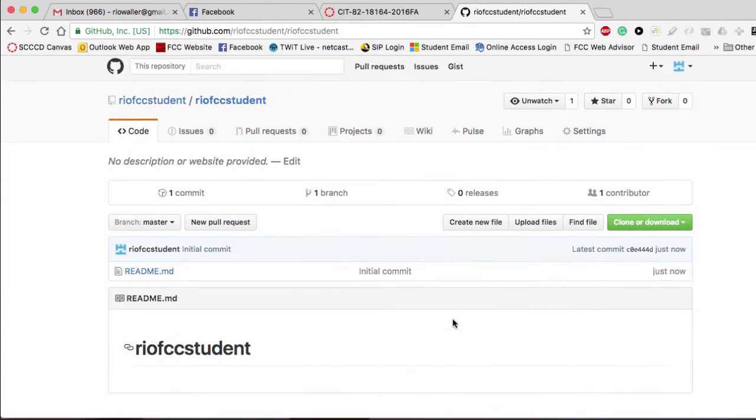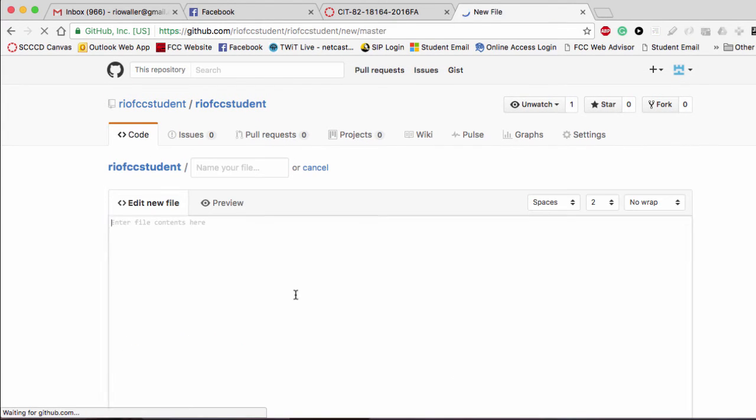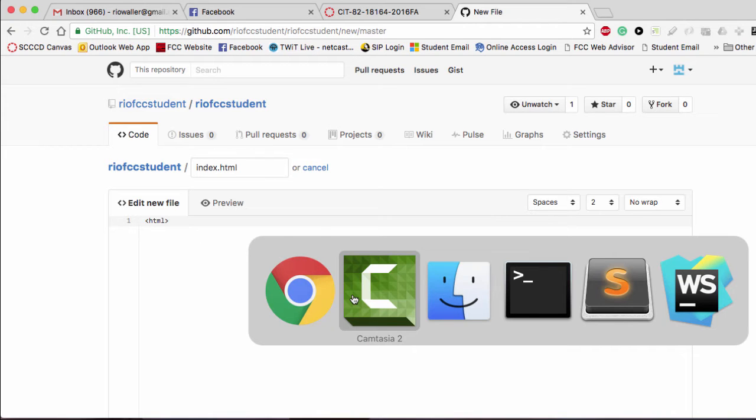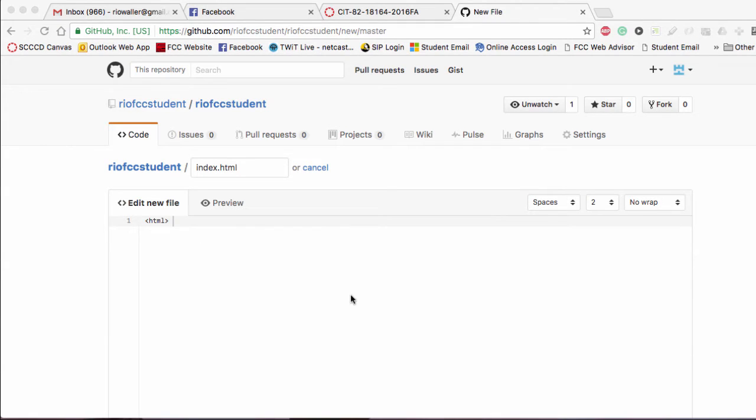So now what you can do is create a new file. And you can name the file index.html, okay? And then you'll code up some HTML, okay? So HTML, oh, I forget this does not have Emmet, right? So this is good. So rather than do this, I'm actually going to reach over to my editor, because the truth is I'd rather code in there anyway, and then I'll just cut and paste.